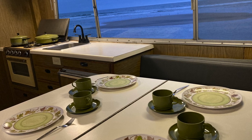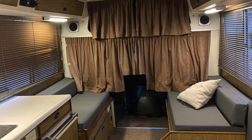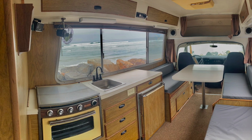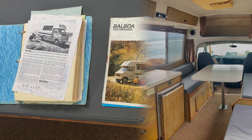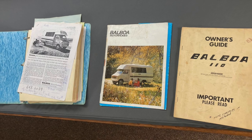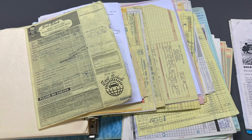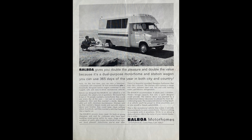Here are the curtains showing your privacy abilities, and the blinds down and opened up. You'll see this beautiful open floor plan, wide-window motorhome. All the original paperwork from the original owner is here — manuals, paperwork, and service records dating all the way back. The transmission rebuild happened less than 10,000 miles ago, and the engine rebuild was also done less than 10,000 miles ago.